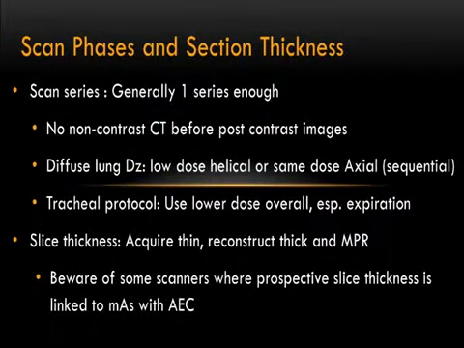Scan phases. In chest CT, fortunately, most of the chest CTs are done with a single phase, either non-contrast or post-contrast. Very rarely do we do both pre-contrast and post-contrast. One indication where we will do that is CT angiography of the aorta, where we would do a non-contrast CT to see if there is any hemorrhage or blood in the thorax, and then do a follow-up post-contrast to see the vessel itself. But otherwise, most of the indications in the chest, you generally require only one. The other place where you would do multiple series is when you are doing diffuse lung disease or trachea, where you do both inspiration and expiration scans.